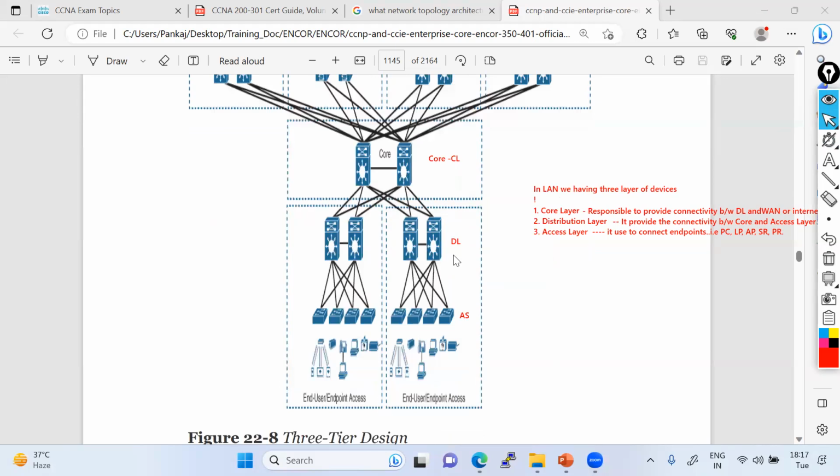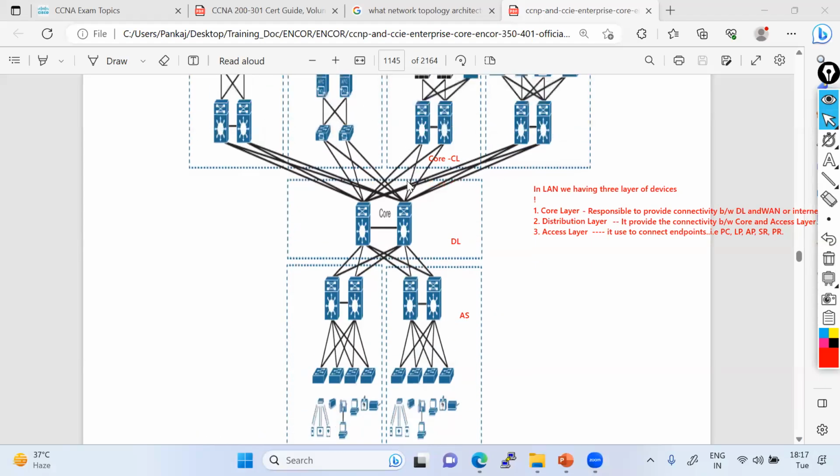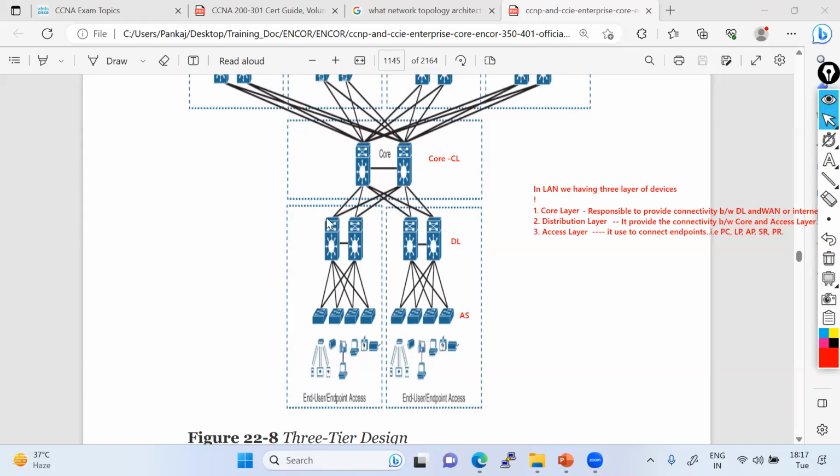So in the 3-layer model, the access layer is used to connect the endpoints: PC, laptop, access point, WLC, printers, servers. These all are going to connect with your distribution layer. Your core layer is going to connect the WAN to the DL, and the DL is just a bridge to connect between the core and your access layer, right?